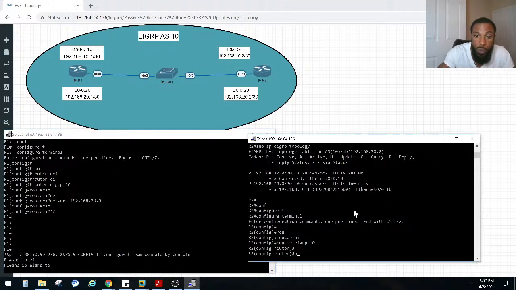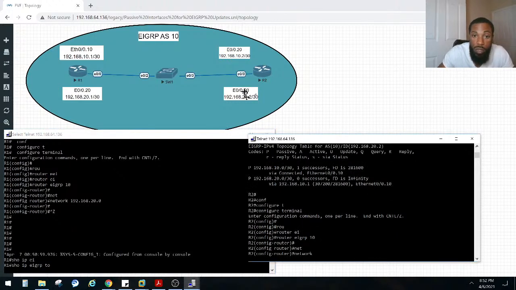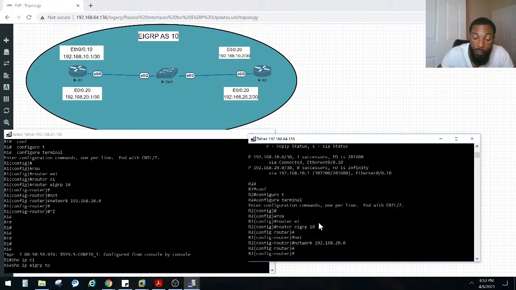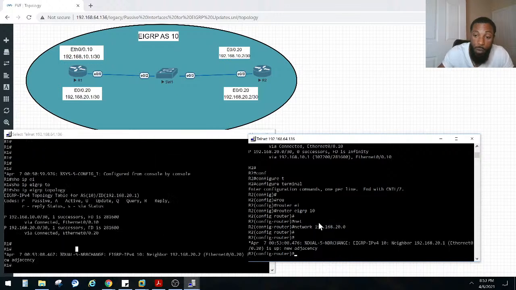All right, good. So the network statement for these two networks right here, for those sub-interfaces to come up in the EIGRP or participate in the EIGRP, we had to put in a network statement, which in this case was 192.168.20.0. And there's another neighbor right there, right? Even though there's physically one neighbor there, he has two sub-interfaces. That's why he's seeing another neighbor, right?